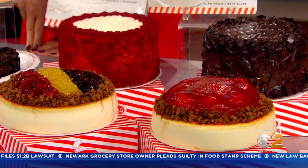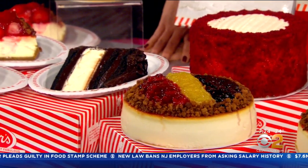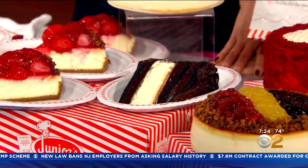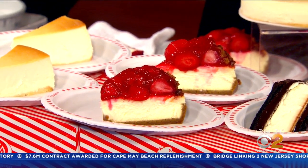It's a cheesecake with a carrot cake around it. It's a lot of fun. This holiday on Tuesday, National Cheesecake Day, was sort of like a hallmark holiday for us. I don't know who created it, but I want to thank them. And you're going to show us how to make the original. Absolutely.